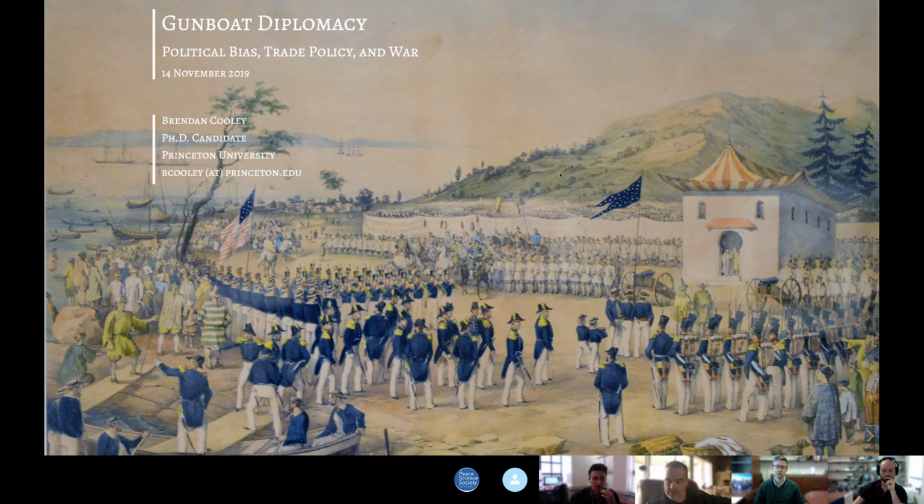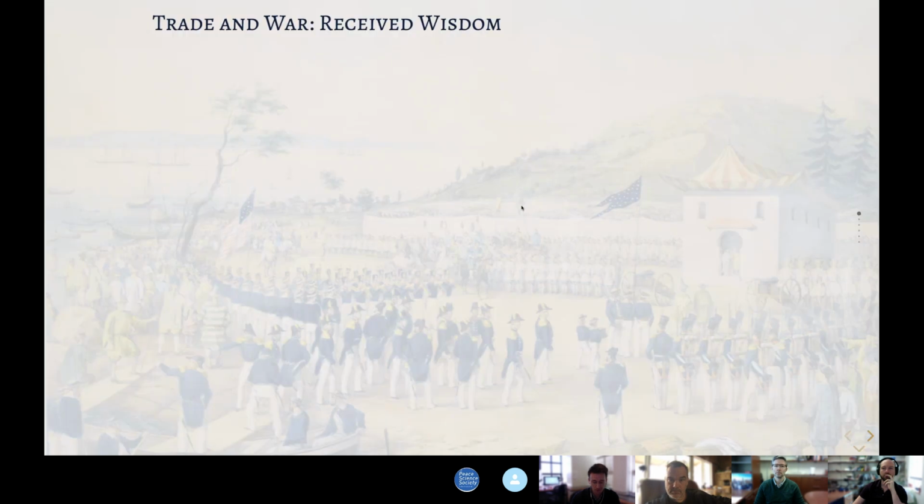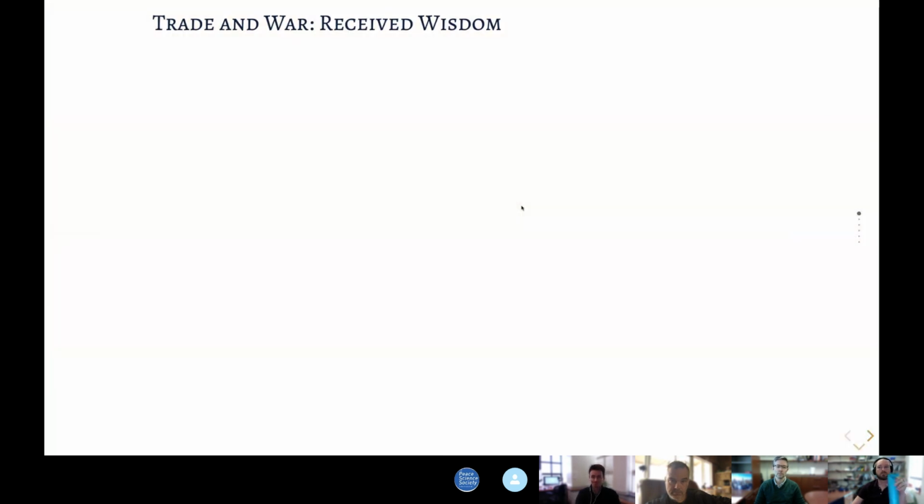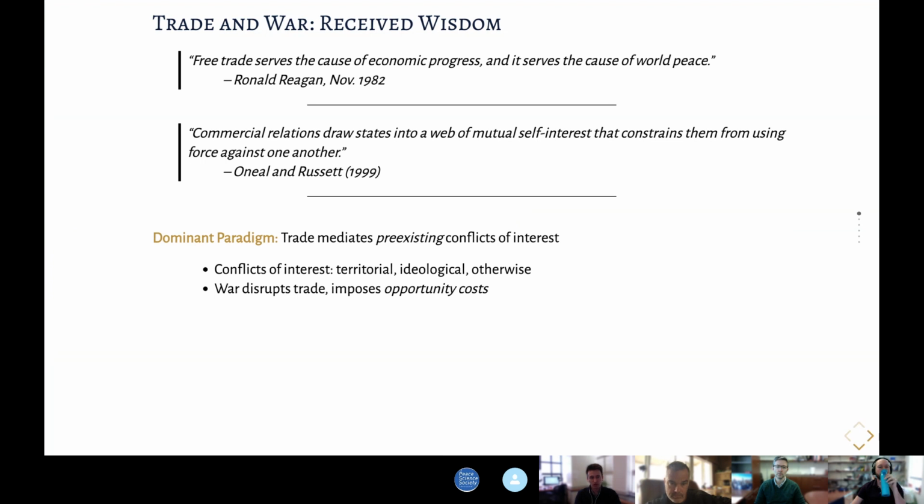So, this paper is about trade and war. And the general way we think about trade and war, both in the public consciousness and in the academy, is that trade is a force for peace. In particular, we think of countries as fighting wars about non-economic things, the territorial distribution between them, some sort of ideological conflict, these sorts of things. But when they're trading, there's this additional potential cost they have to consider. War might disrupt trade, and this is going to make them less likely to contemplate war.